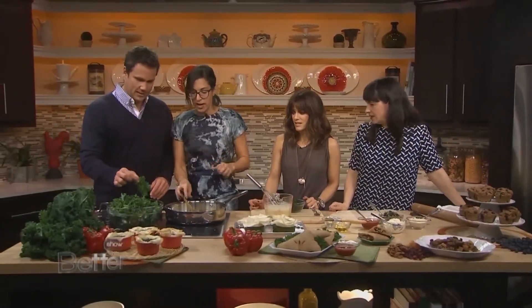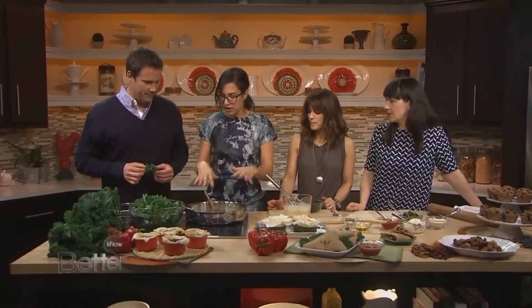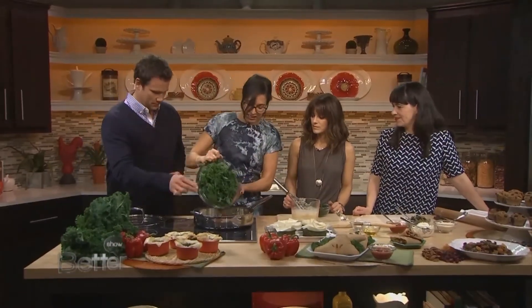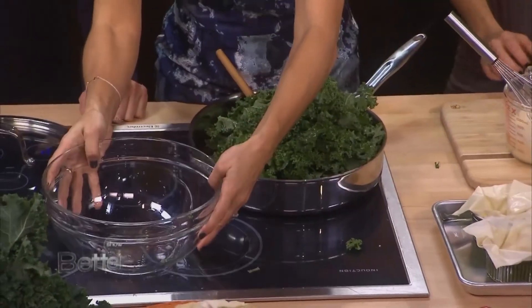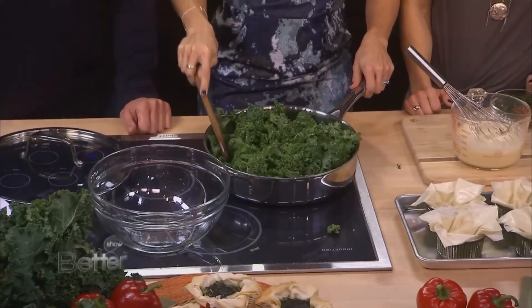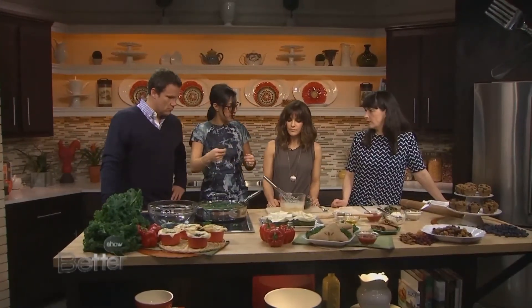I'm going to hang with you over here because kale is not my favorite thing on earth. I'm going to change that about you. So we've got in this pan some oil and some garlic and onion, and we've got it all happy in there getting all lovely. Then we're just going to add our cleaned and chopped kale. You're going to sauté this for a while, mixing it up with the garlic and the onion, covering it — it'll take about 20 minutes, stirring every couple of minutes.